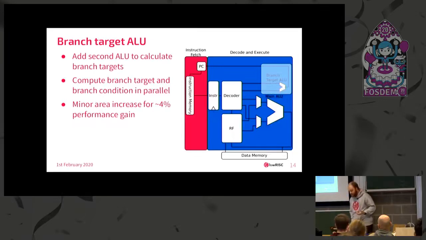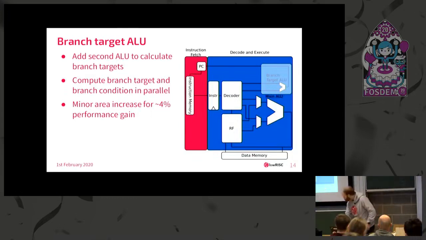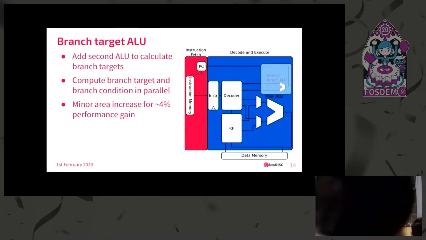So if we want to remove this stall cycle around computing branch targets, all we need to do is just add in this second ALU. So rather than spending 2 cycles using this main ALU twice, we are going to use the main ALU to compute the condition, decide whether or not we're branching, and at the same time perform the addition that's going to work out where we're branching to. We increase the area of the core a little bit because we're adding in some extra logic, but we reckon we're going to get around a 4% performance gain out of it, so this is probably a good idea. So we do this. Nice, straightforward.